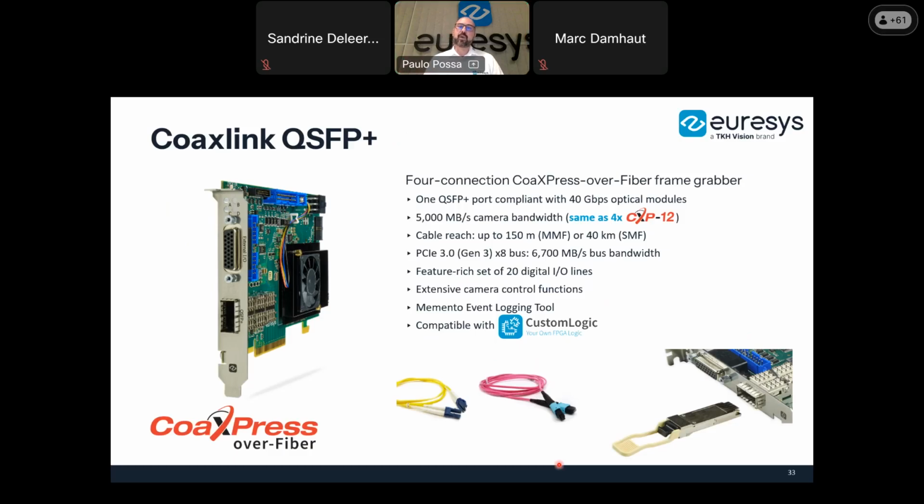So this is the Coaxlink QSFP+ frame grabber. It has equivalent bandwidth and features as the Coaxlink Quad 6P12. But instead of using coaxial cables, it uses fiber cables to transport images. I have here to show you a Coaxlink QSFP+ board. So instead of having the HD-BNC to connect coaxial cables, we have a QSFP+ connector.